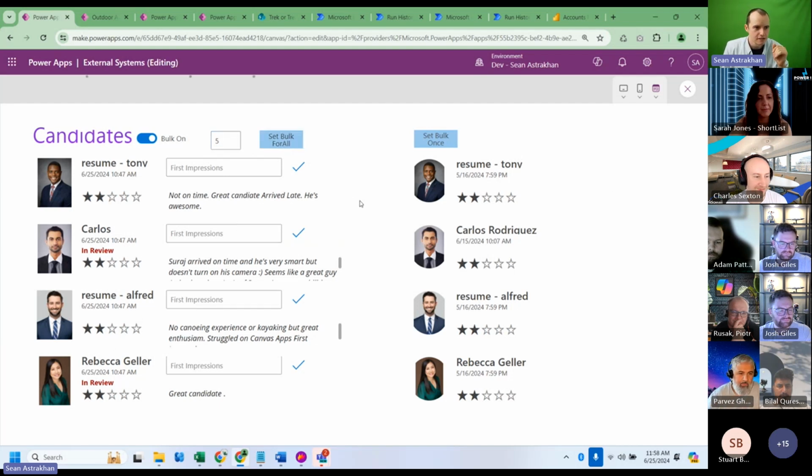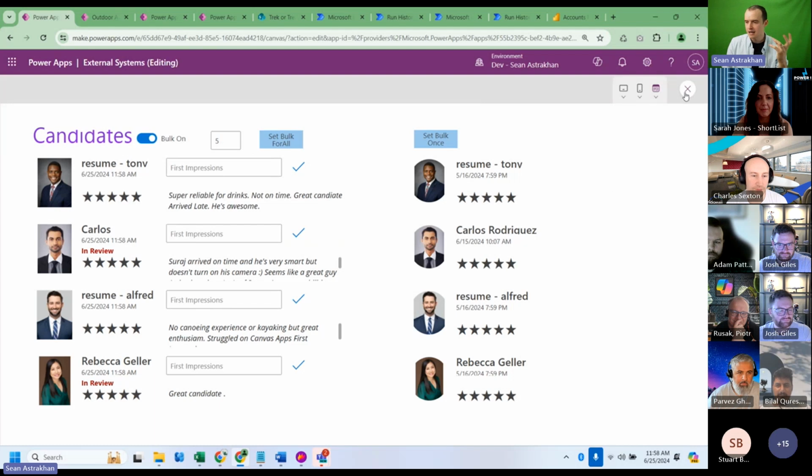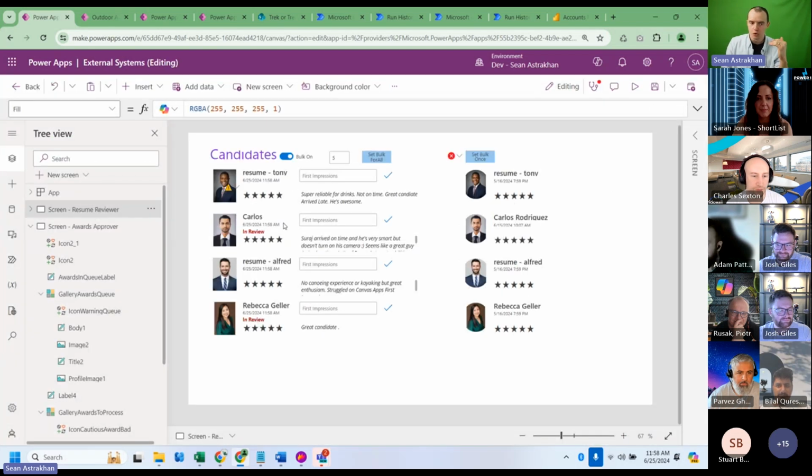If we click this, you see it? You see, they're kind of moving at different times. It looks really cool, but that also means it's super not performant. Now watch here. I have these 2 stars here. If I put a 5 here and said set bulk once, you see that? It was real quick. It looked less cool, but it was much faster. The difference here is that same concept I talked about, which is avoid loops and performance.